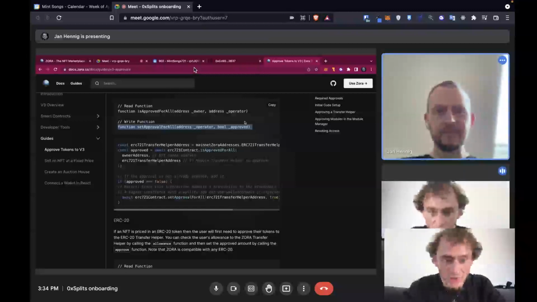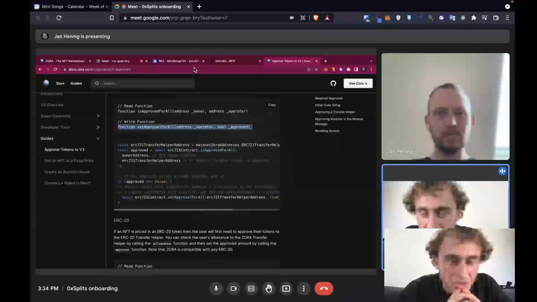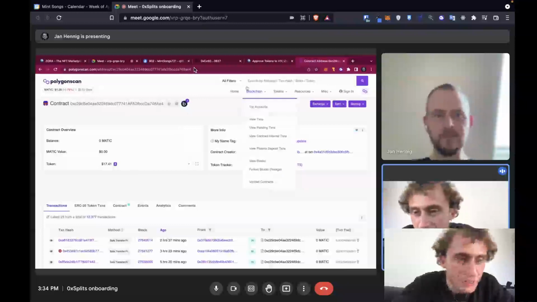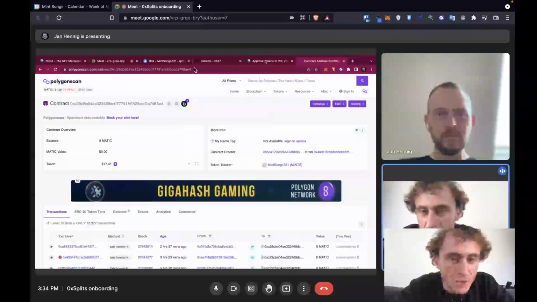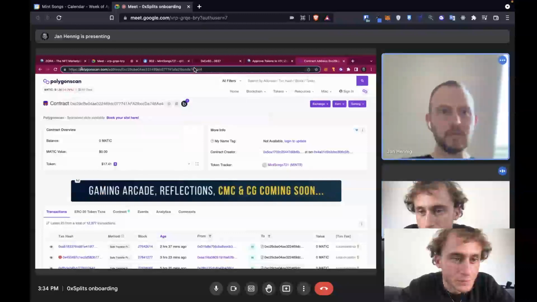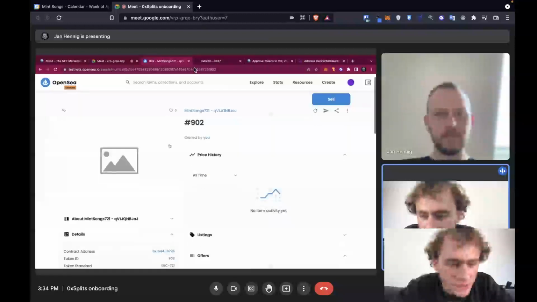Now we need to call that method. So the best way to call set approval for all, you need to go over to Polygon Scan. So we still have your... Yep, go there, and then we're going to append before Polygon Scan. It'll be mumbai.polygonscan.com. Got it. Perfect. There we are. Now go back to that OpenSea listing we have so we can find the contract address we need to interact with.